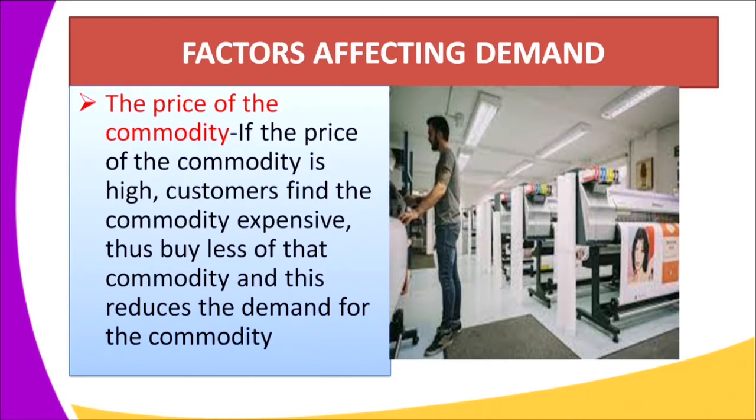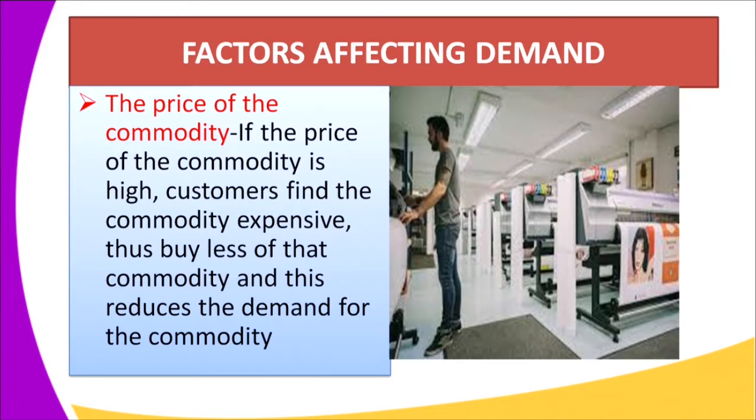One of the factors affecting demand of a commodity is the price of the commodity. You'll find that you as an individual are likely to buy more goods when the price being offered is affordable to you. If the price of a commodity is high, customers find the commodity expensive, and therefore they buy less of that commodity. This reduces the demand for that commodity.